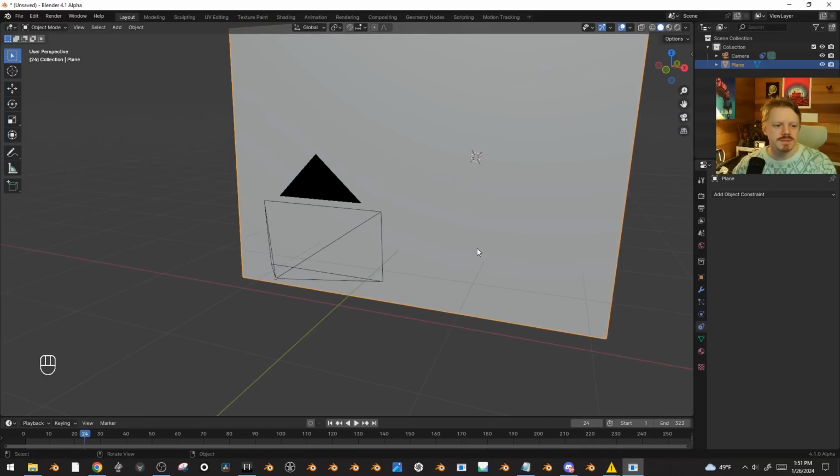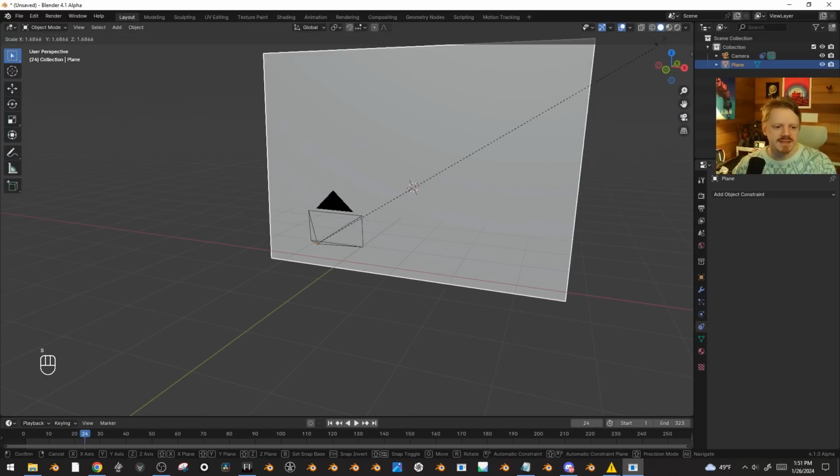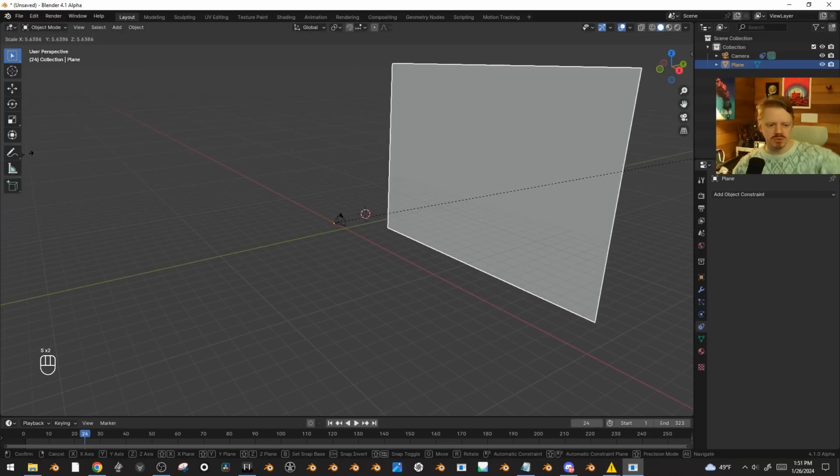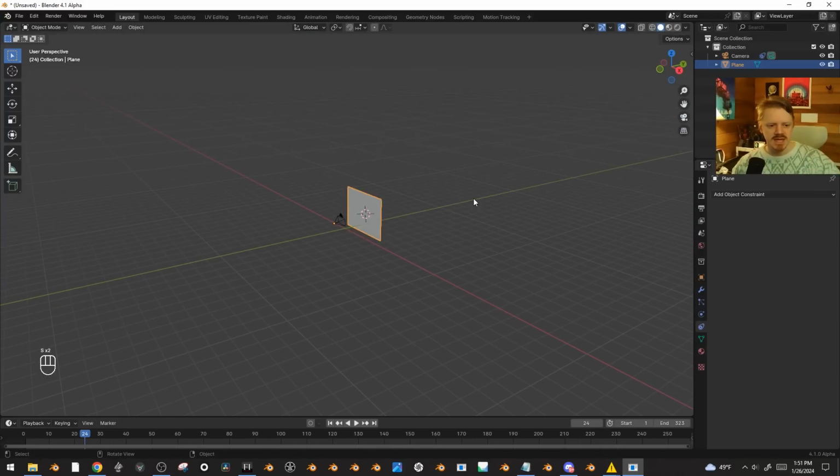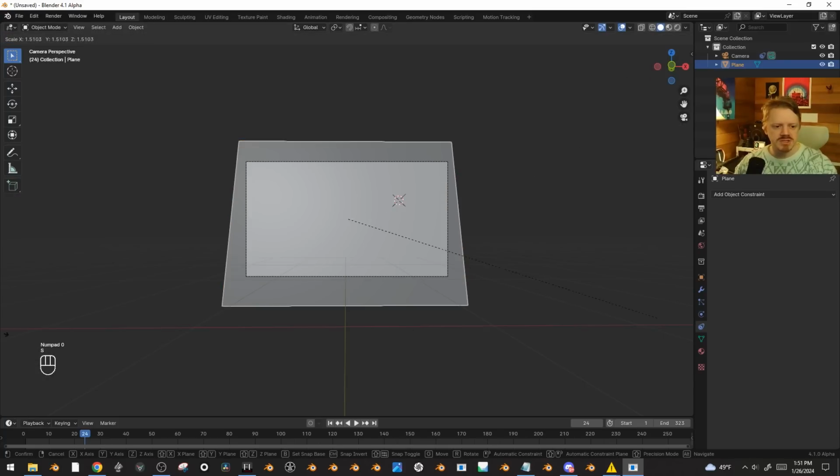Great. And what's cool about this is we can scale it to be like stuff in the distance if we're trying to do multi-layer scenes or something up close. And from the camera's point of view, it always looks the exact same scale because it's scaling away and towards the camera. Anyways, overcomplicating things. Let's set up our footage really fast.